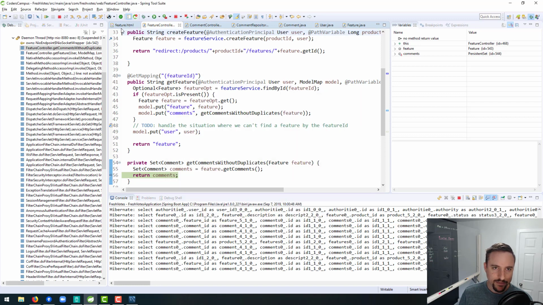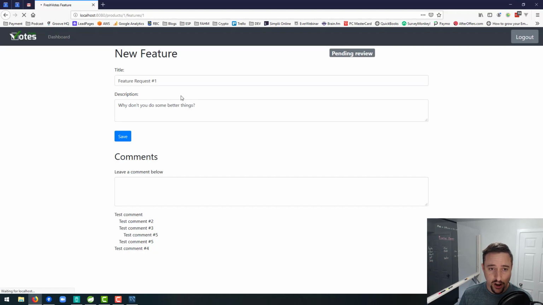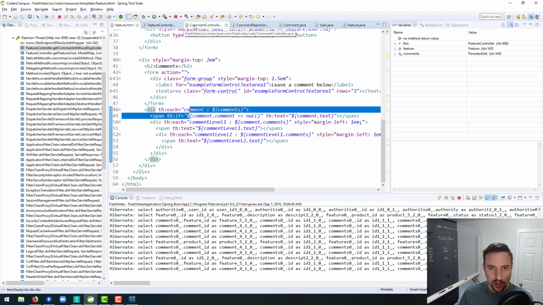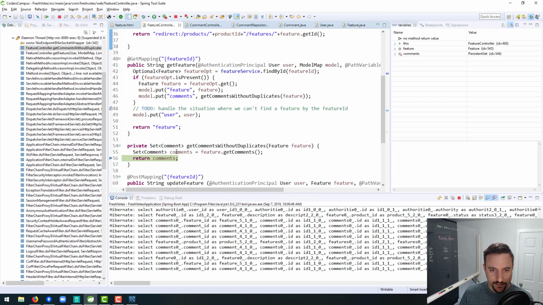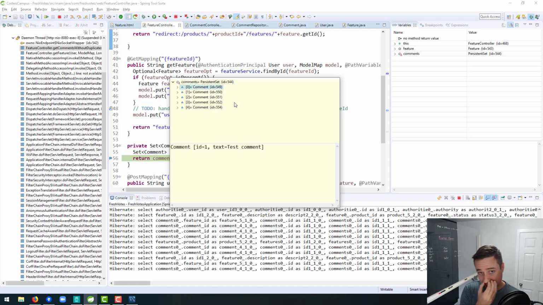So maybe this is a display bug. Essentially, we're going to go through comments. This comments should have all the base ones, which are 1, 2, 3, 4, 5. So this is where I thought it might get rid of these, but I guess it doesn't. The set doesn't get rid of duplicates as roots. So I think I still need to do that because it's still putting those on the root.